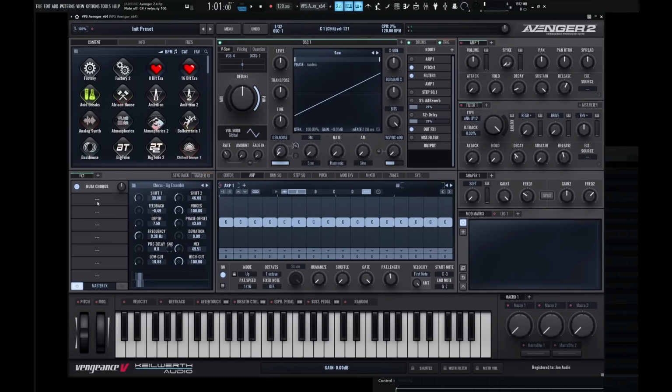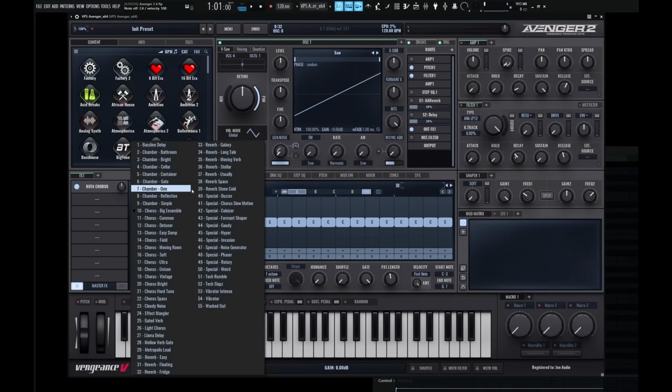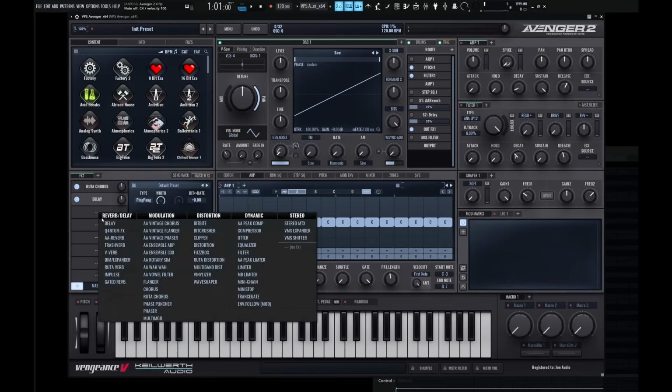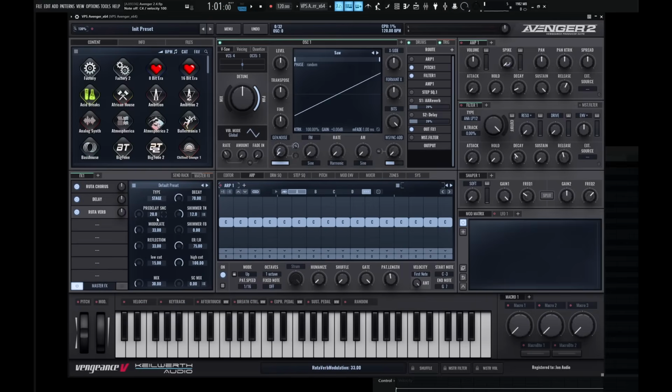Right? And that's just, like I said, one saw wave going through this chorus, with a lot of different presets to check from. So in this case, I'd maybe put on some delay and then also combine it with a room reverb that just seems appropriate.